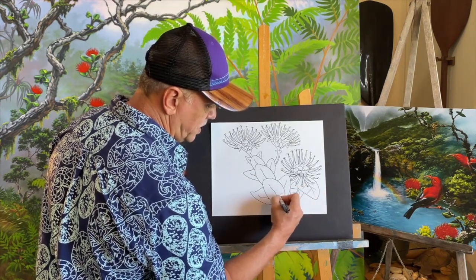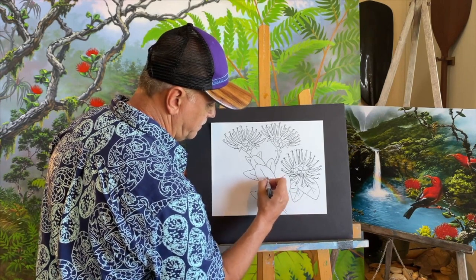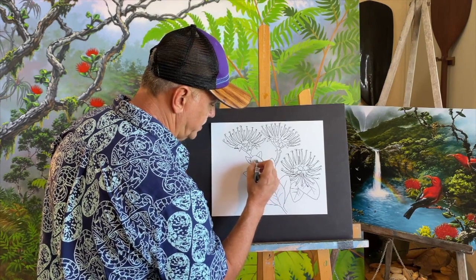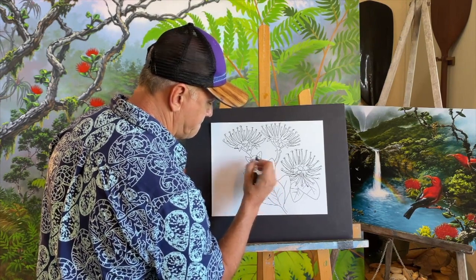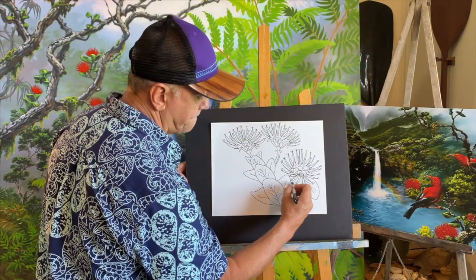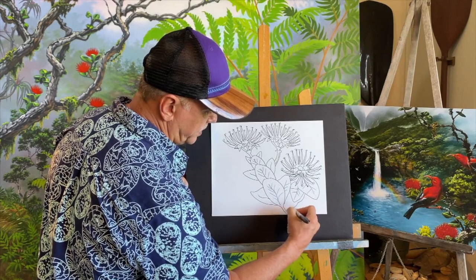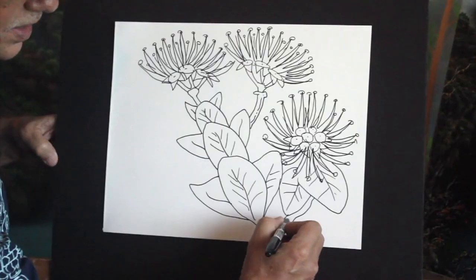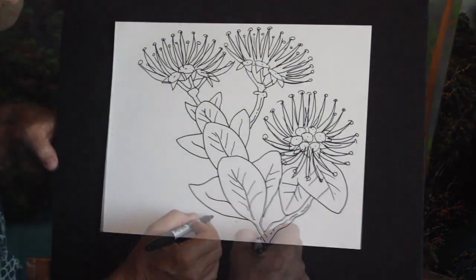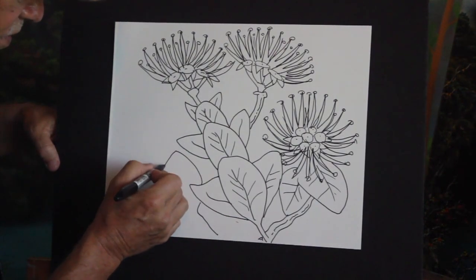Okay, so you can now go and put some lines on the side of the rib of each leaf, yeah? As many or as little as you want. Fun part. Alright, another tree branch comes down here. In the branch, you can make these little grooves like that, okay? I'll give it a little more leaves coming out, a little branch with some more leaves.